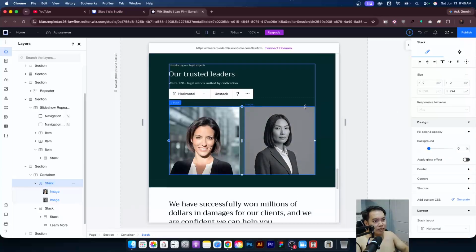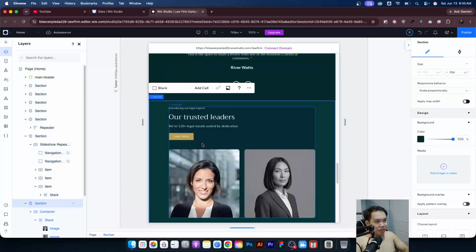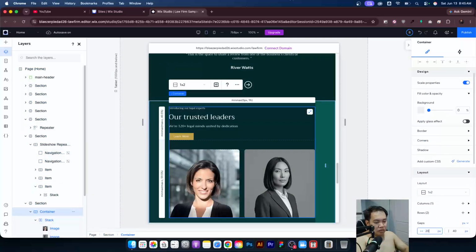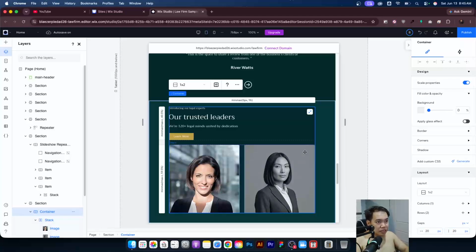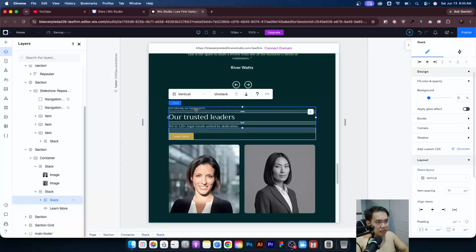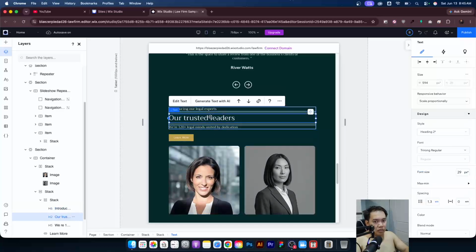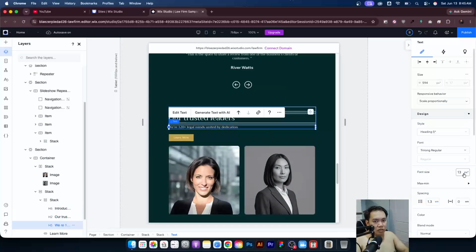Wow, look at that. It worked. Let's adjust our spacing. It's 20 again. I think this is 14. This is already good. Let's put this at 11.